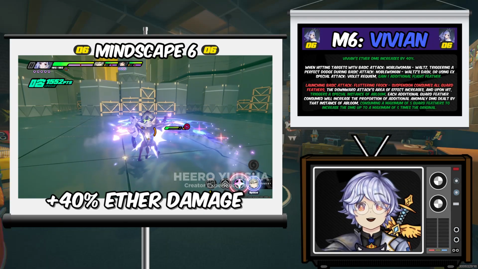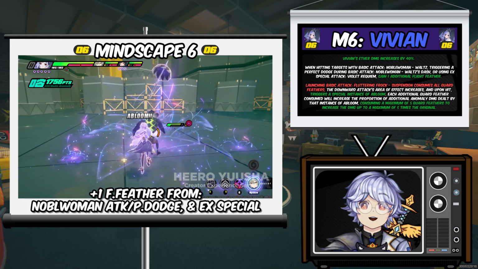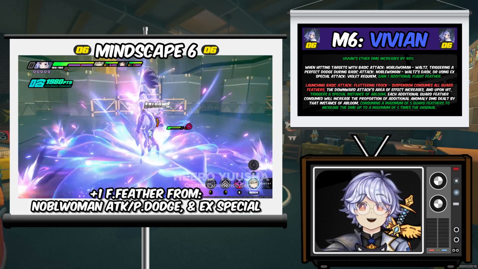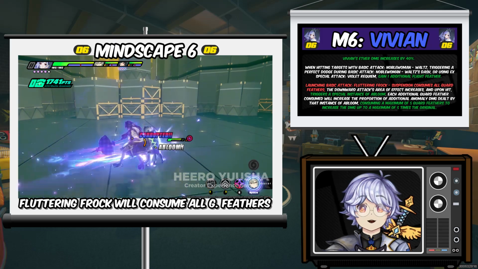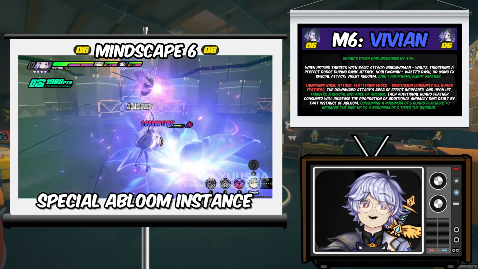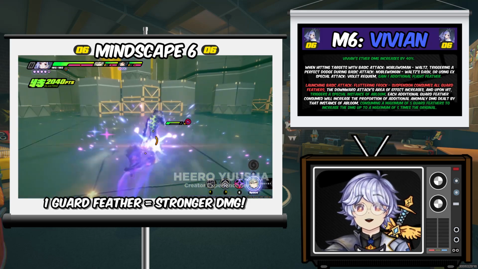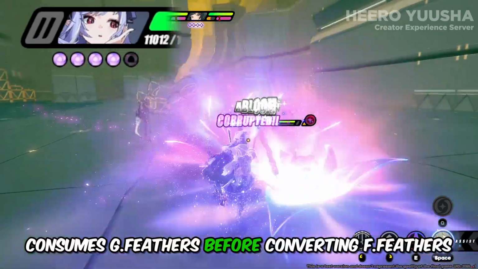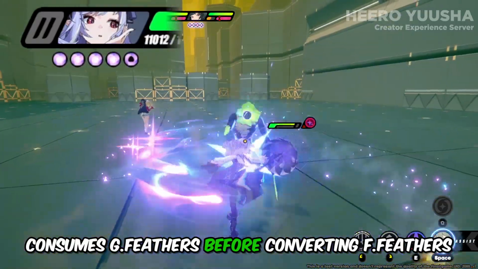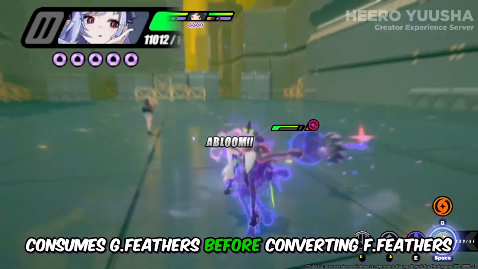And finally, her M6 buffs her Ether damage by 40%, while her EX Special and Noble Woman's Lunge or Perfect Dodge will now generate 1 additional Flight Feather. Aside from this, her Fluttering Frock will consume all current Guard Feathers to launch a special Bloom instance, with each Guard Feather consumed increasing its damage. Just note, this consumes all remaining Guard Feathers before it converts any of her Flight Feathers into Guard Feathers. So this M6 does not mess up her ability to be played as an off-field sub-DPS.